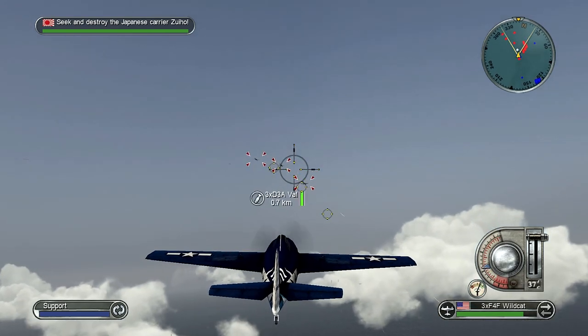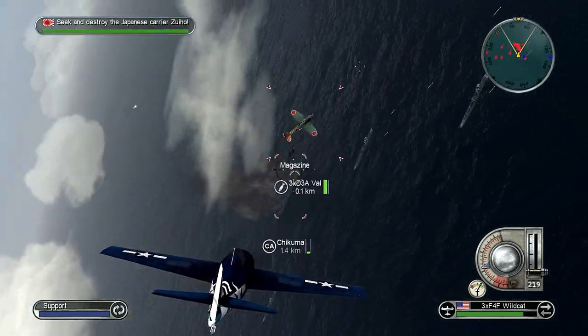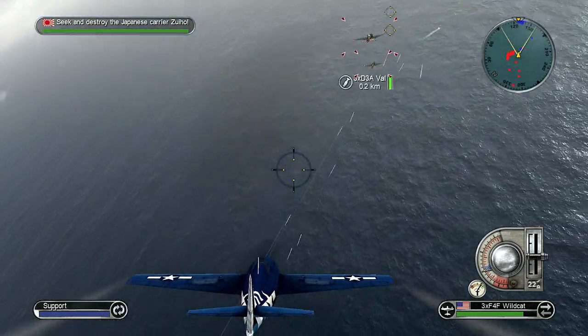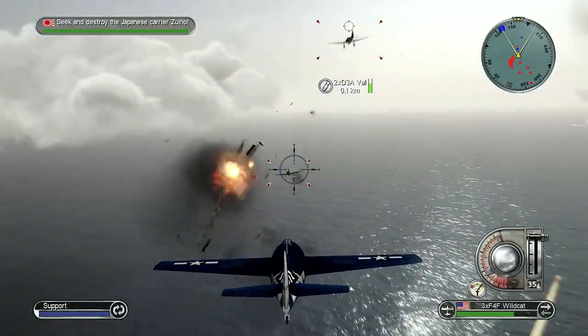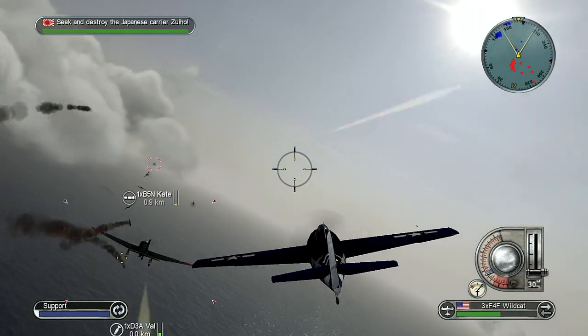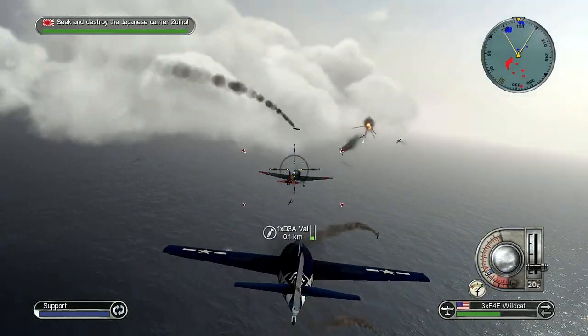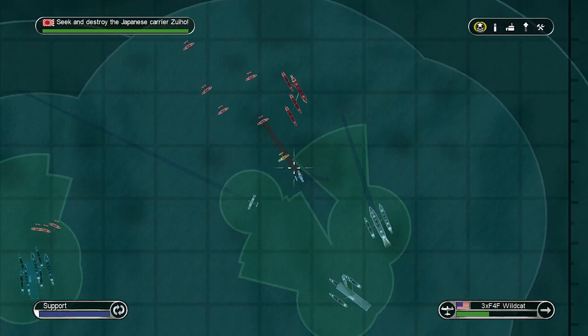Now, we can go straight to finish this mission right now by sighting the Zuiho and sinking it. However, we want to go for that ever-so-lovely gold medal, get the hidden objective. And that means we need to sink one of the members of the Japanese vanguard. And for those that don't know, we shall find that out in a second.